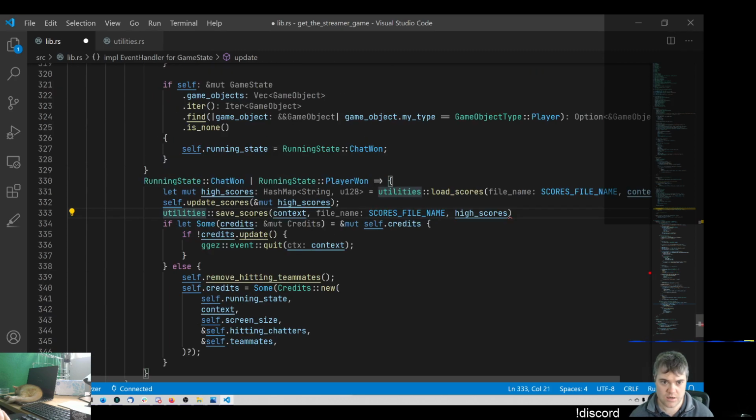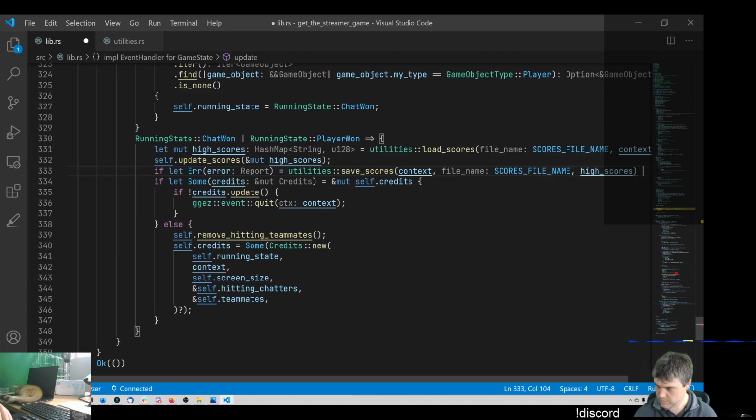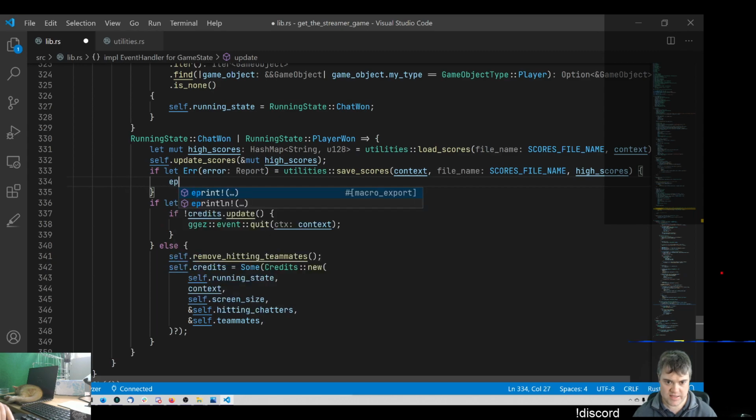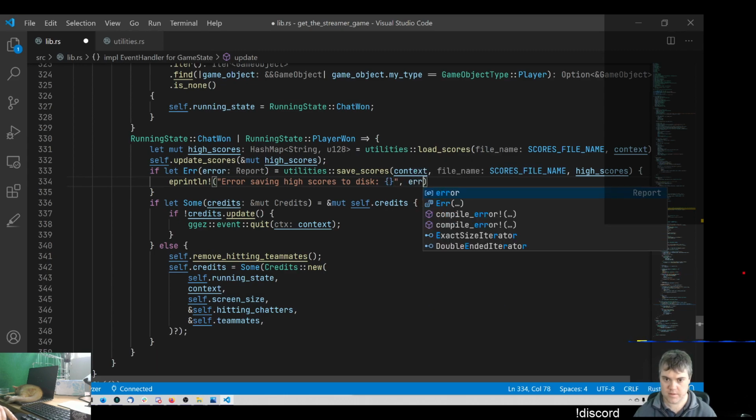Okay, so we need to essentially convert, or just probably if let error. Then we're going to just do eprintln: Error saving high scores to disk, error.